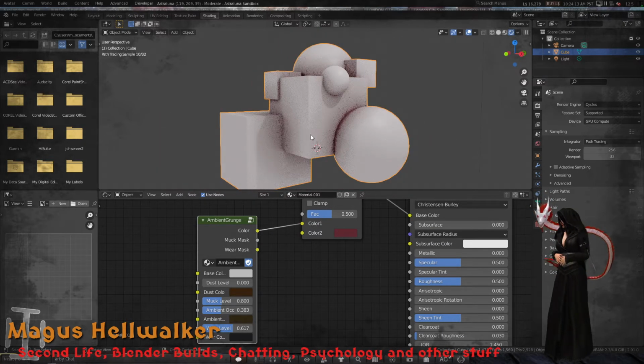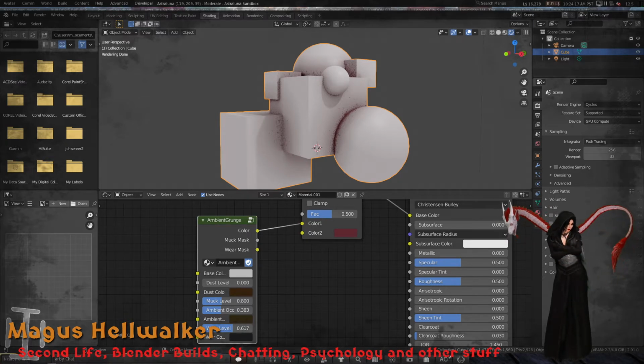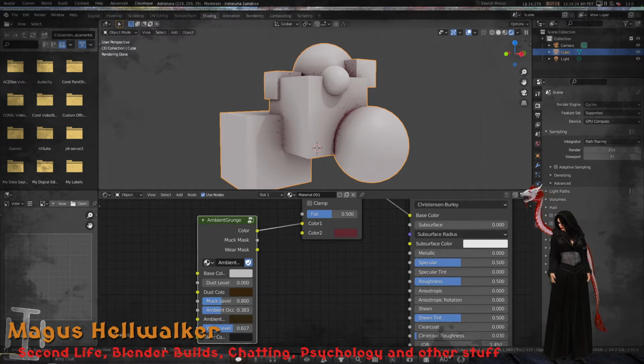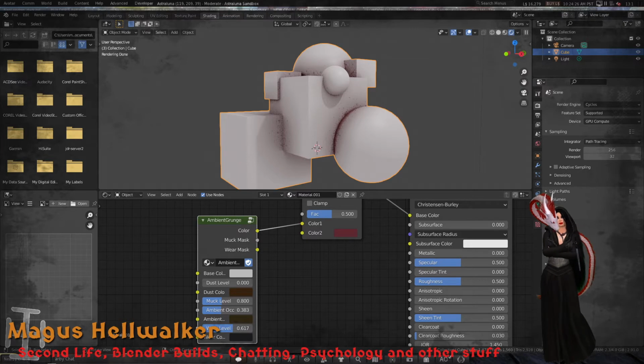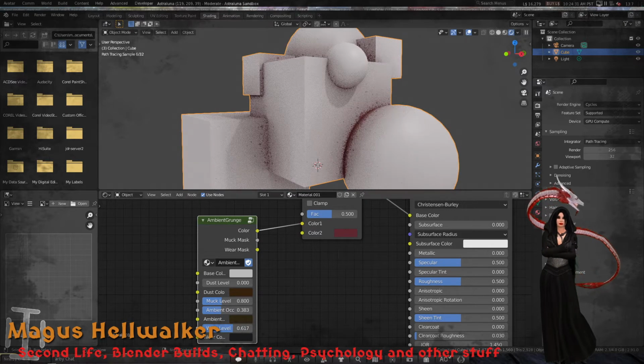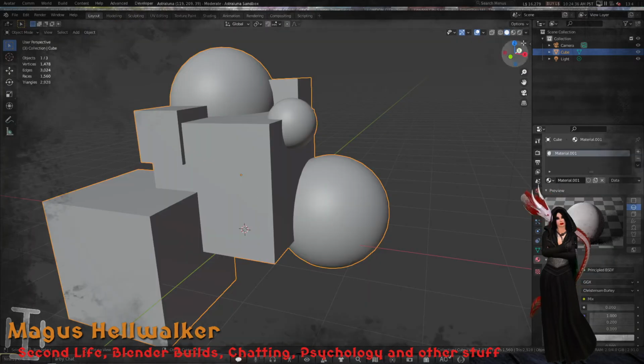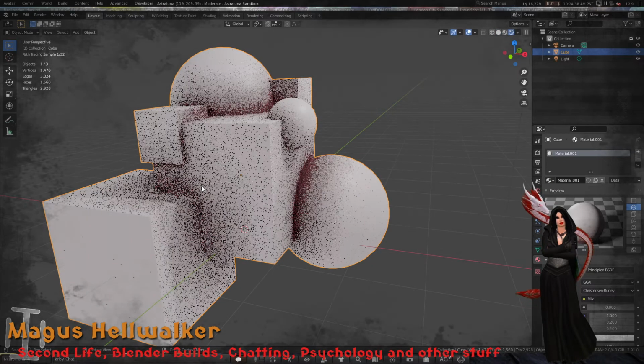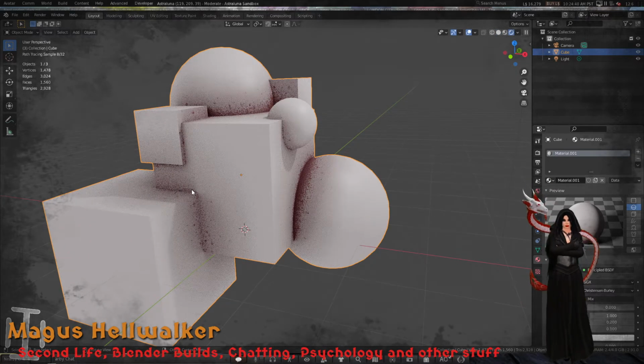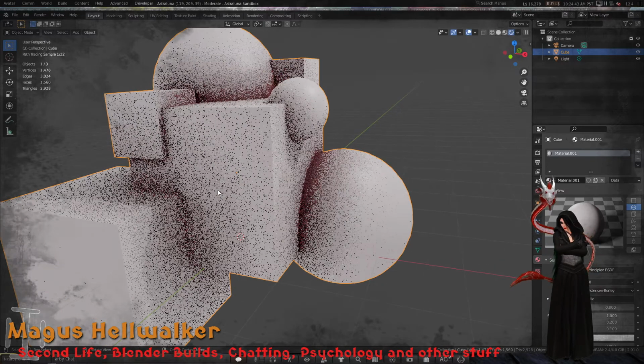So that's his ambient grunge node. So if you're into grunge and need a node plugin, I would highly recommend this one. It's really good. Anyway, yeah, I like it.